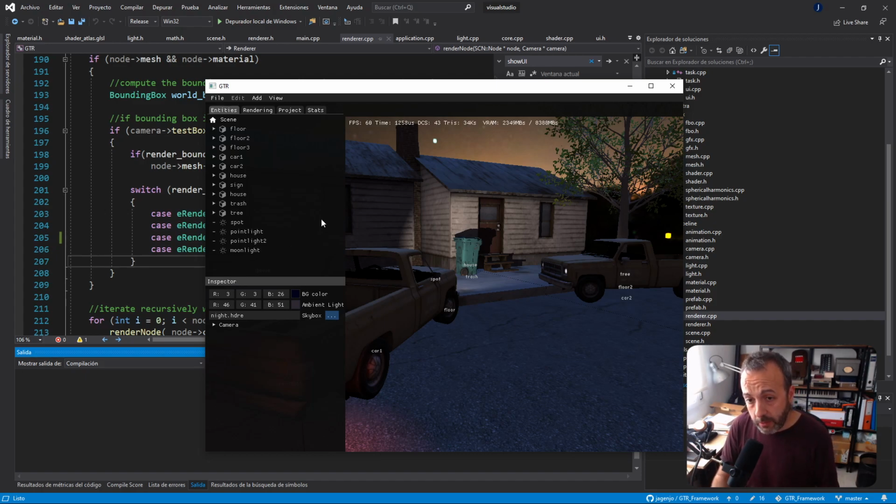Also, I have to say that probably I won't have enough time to code everything. I will try. If I don't have enough time, it's okay. I mean, sometimes you don't have too much time to code all the features.